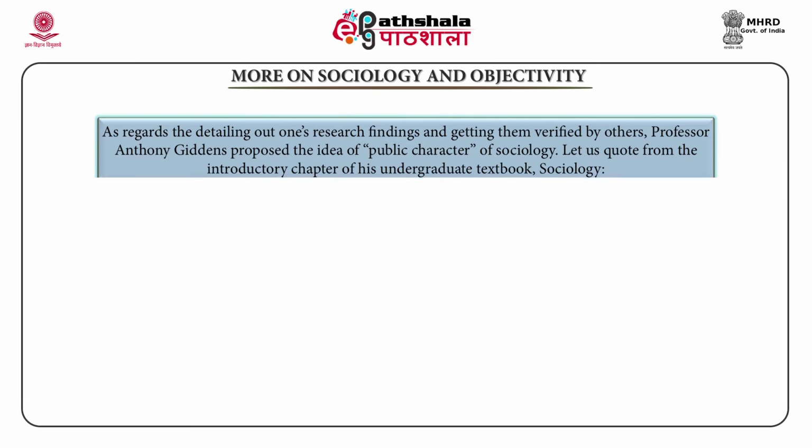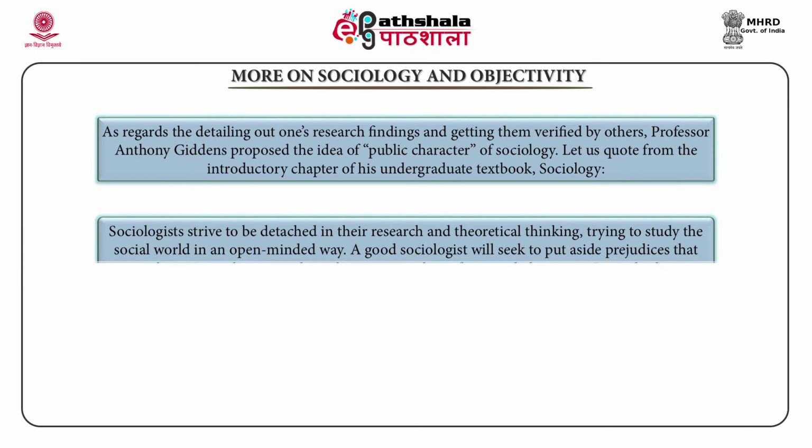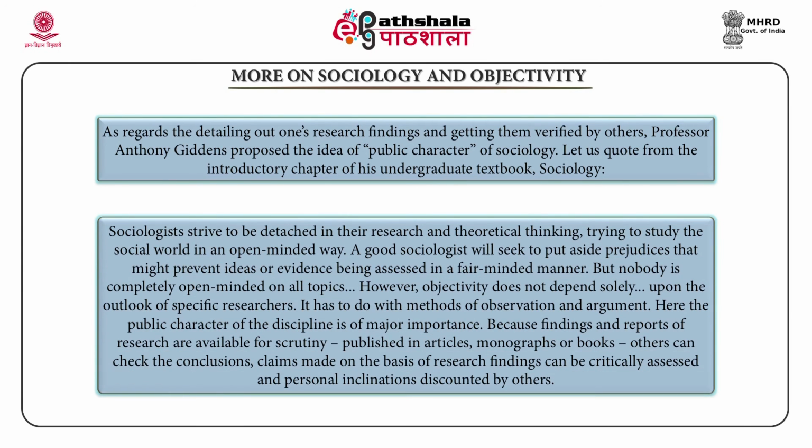Professor Antony Giddens proposed the idea of public character of sociology. He says in his undergraduate textbook Sociology, I quote, "Sociologists strive to be detached in their research and theoretical thinking, trying to study the social world in an open-minded way. But nobody is completely open-minded on all topics. Here the public character of the discipline is of major importance, because findings and reports of research are available for scrutiny, published in articles, monographs or books. Others can check the conclusions."